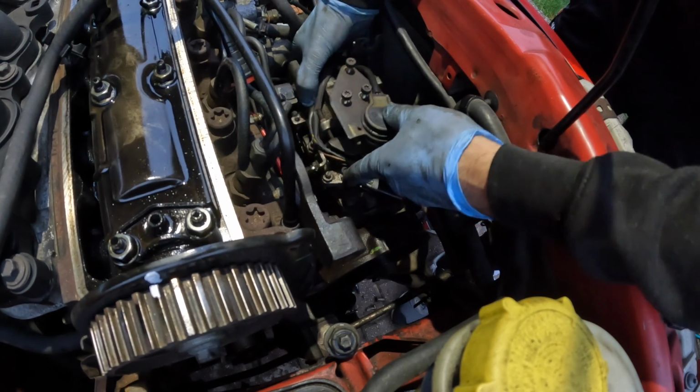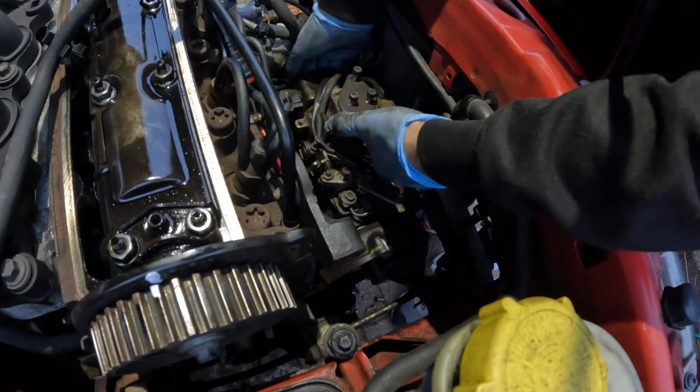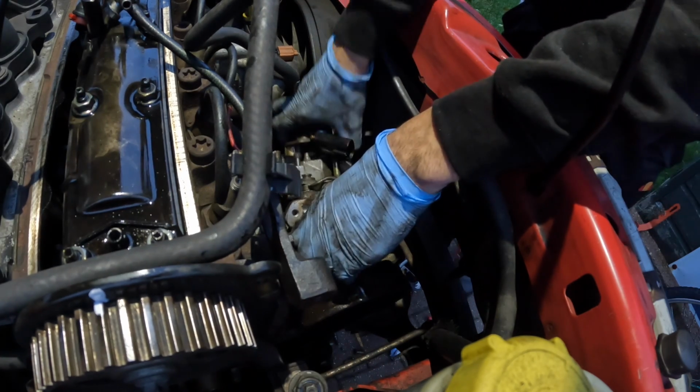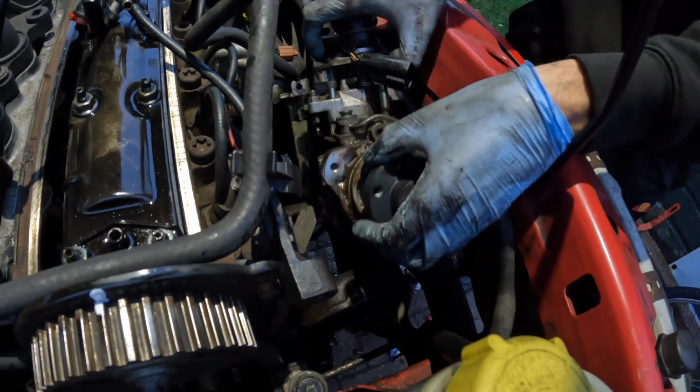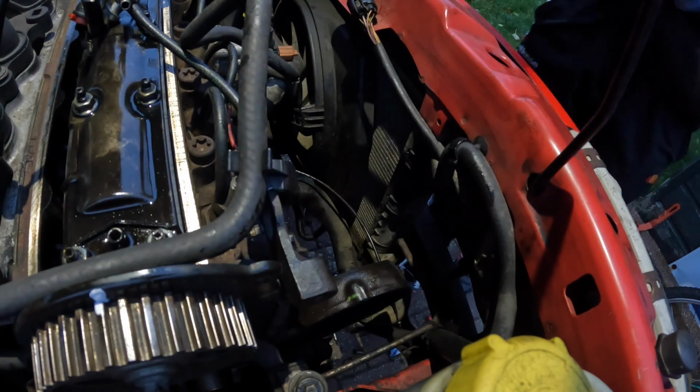And here we go. It's going to be a bit hard to get out because I need a bit of room at the back. A little bit of wiggling later, and I've just freed up the pump. Have we got anything else attached? No, we haven't. Wow.